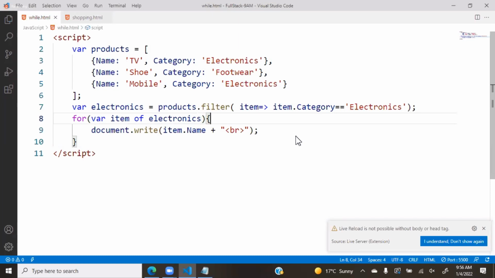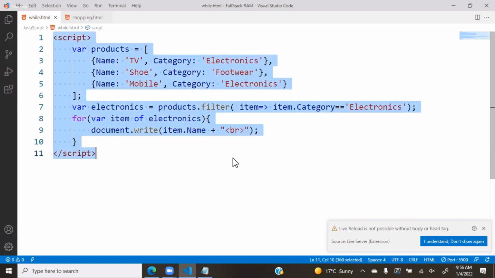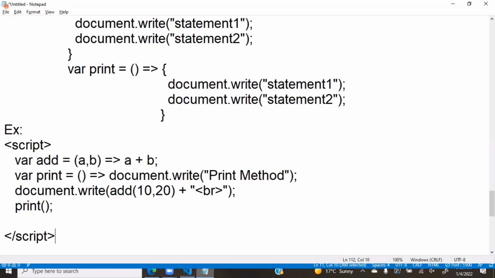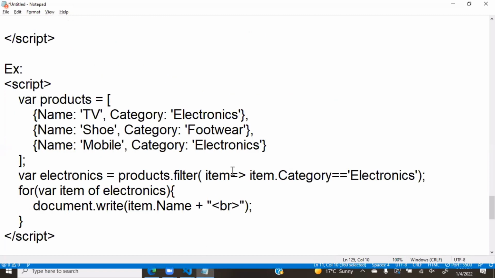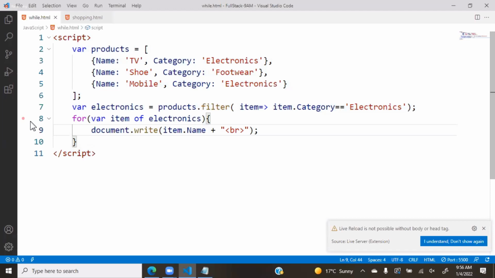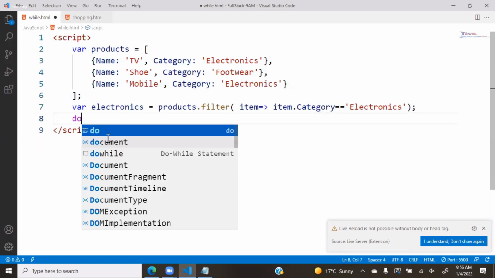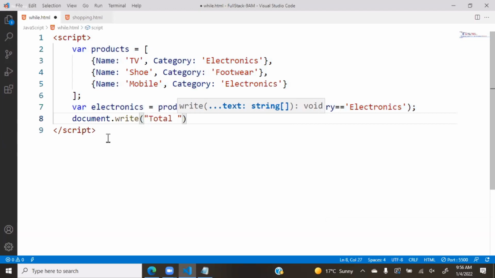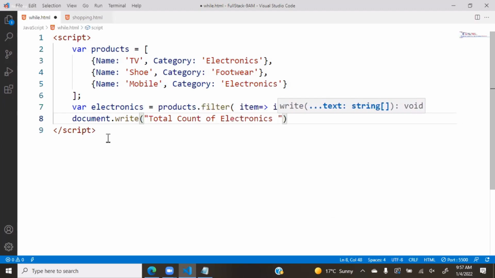Very complex operations can also be done. Suppose anybody asks, I want to know how many electronics there are. This is another example. Suppose I want to show how many electronics there are, meaning a count. So document dot write total count of electronics. How many are there?